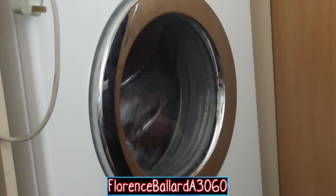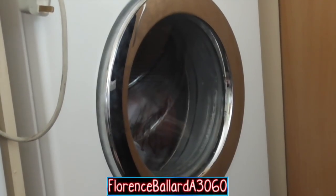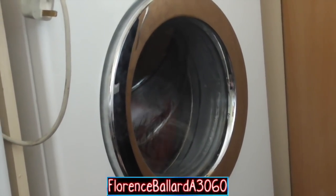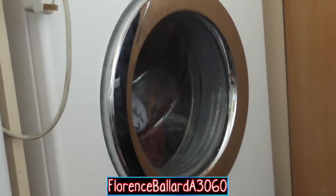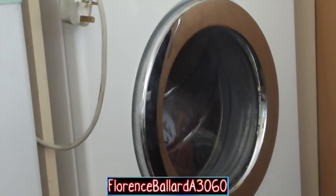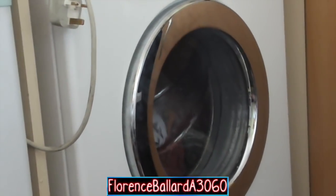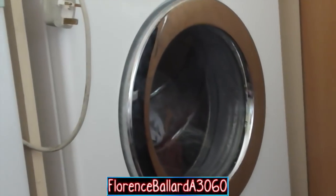Then the machine sits and pumps for a bit. Then it will come back on, and this one does that anti-tangle. Remember on the video where it had a trouble? It does that sometimes if something gets in the pump, the machine thinks it's still got water, so it'll keep pumping out. Or during the spin, it won't spin. It will just sit there and tumble back and forth because the machine thinks it's full of water.